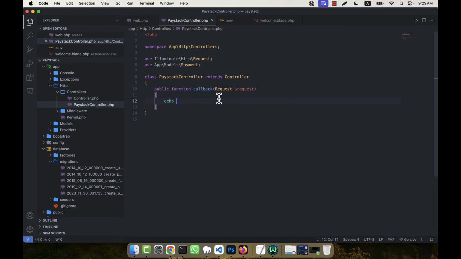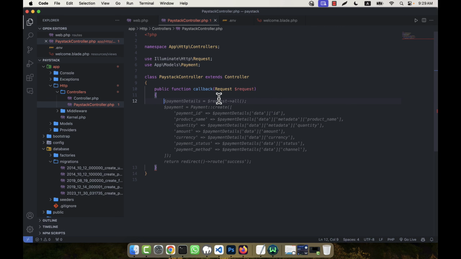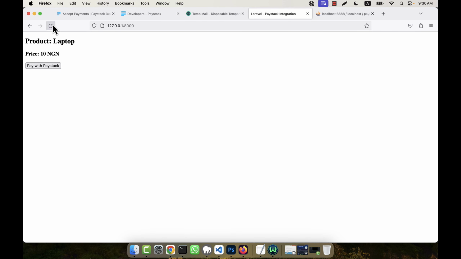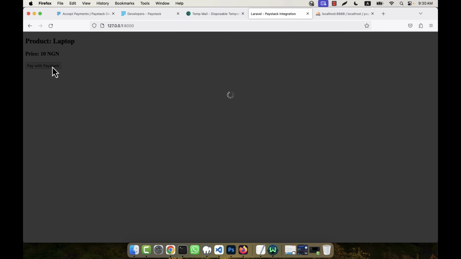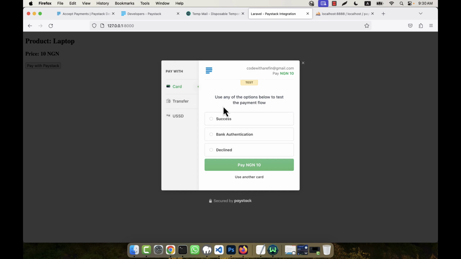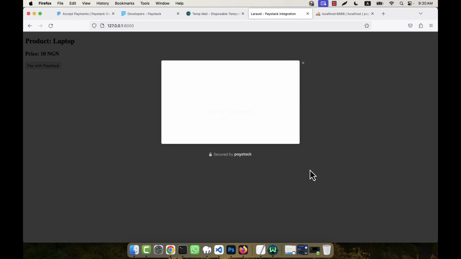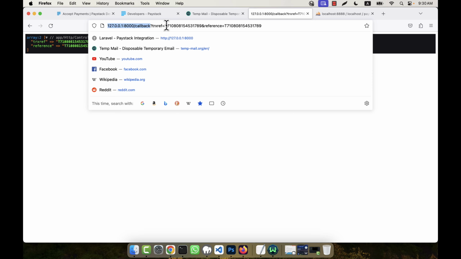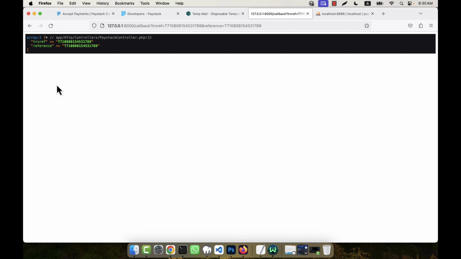So here I can show something, for example the request. So request all, I am going to show it here, all the requests I will receive here. Okay, now let's do it again, refresh, and if I click here, success, pay, you will see at the top it is taking me to this callback function, and at the top this is automatically added. That was the value of the redirect URL.